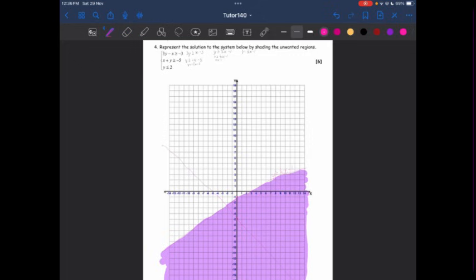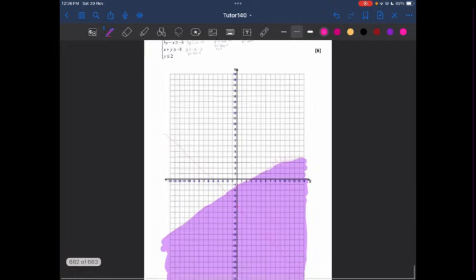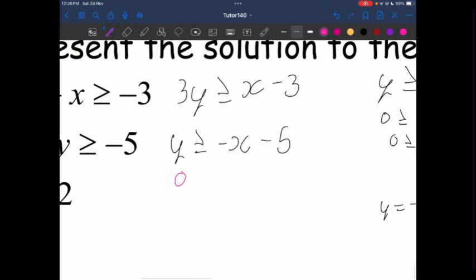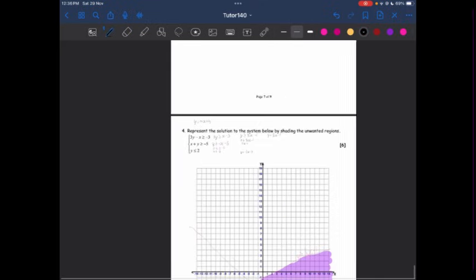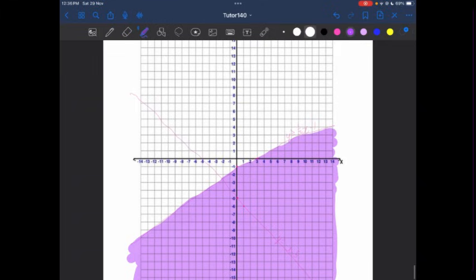And when we label it, it's labeled y is greater than or equal to -x minus 5. Now again, choose a test point and substitute it in. So let's move this over. I could choose 0, 0 because again, it's not directly on the line. So 0 is greater than or equal to 0 minus 5. So that's saying 0 is greater than or equal to -5. 0 is indeed greater than or equal to -5. So you're going to shade this side over here, the side with the coordinate 0, 0.